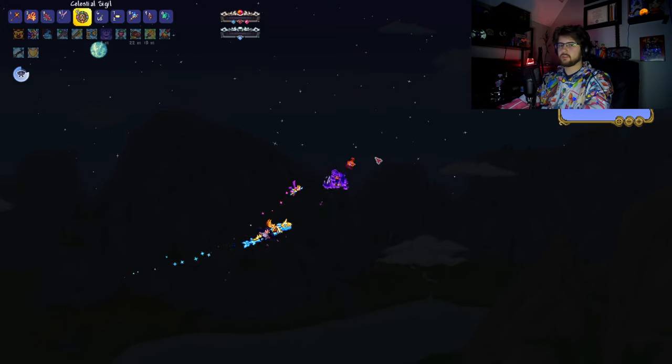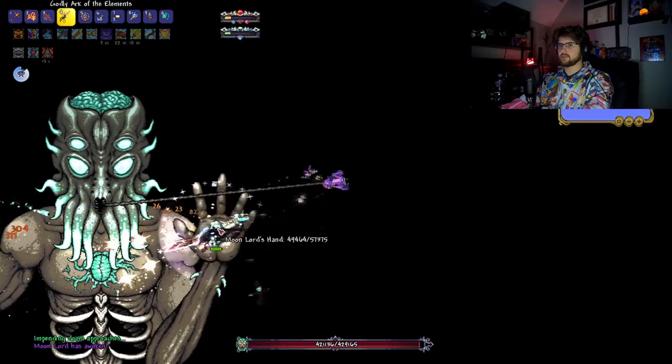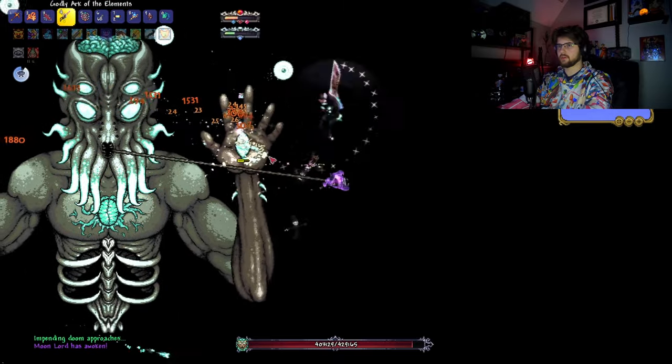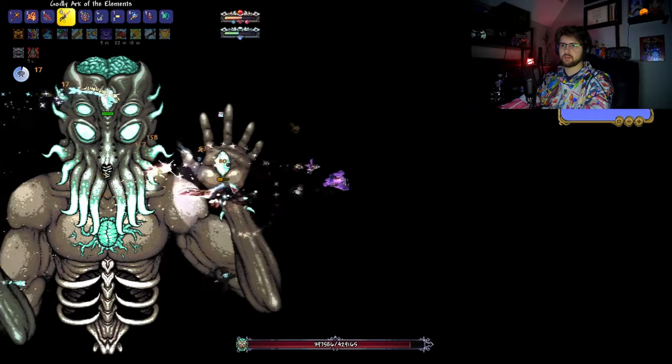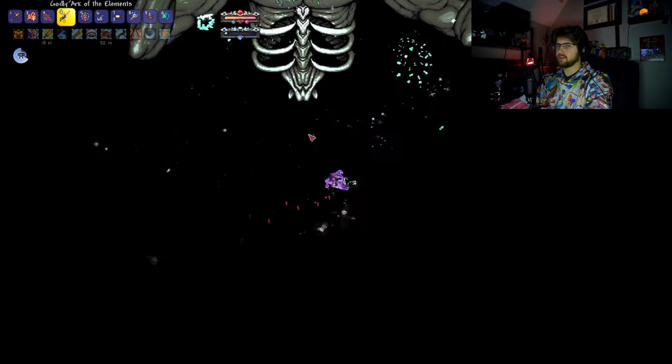Okay, so I'm going to summon Moonlord in 3, 2, 1. It should be a little bit easier to fight him this time since we don't have to worry so much about anything else. We're pretty good with our armor and attack-wise and stuff like that, so hopefully it goes pretty good. All right, that did not go so well. Let me try that again. All right, there we go.